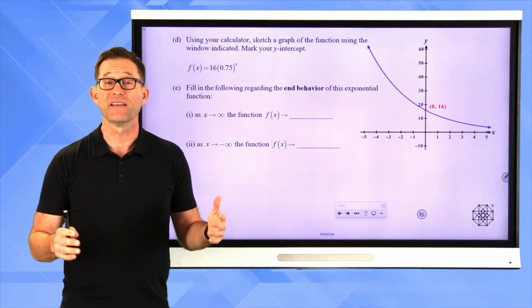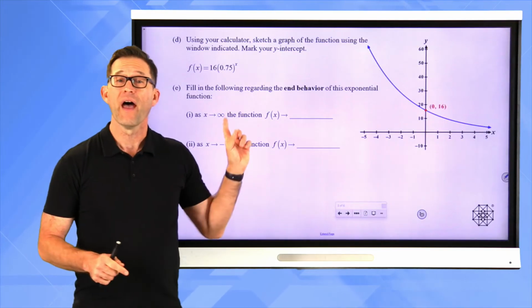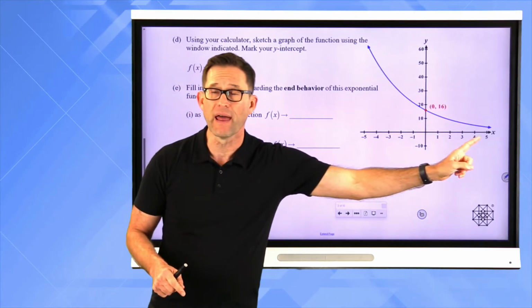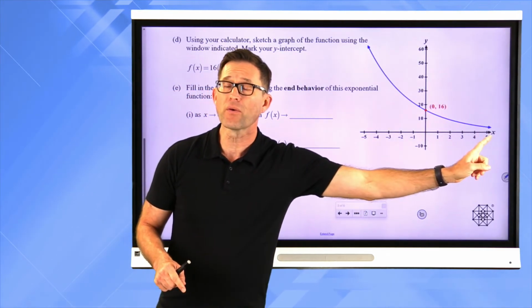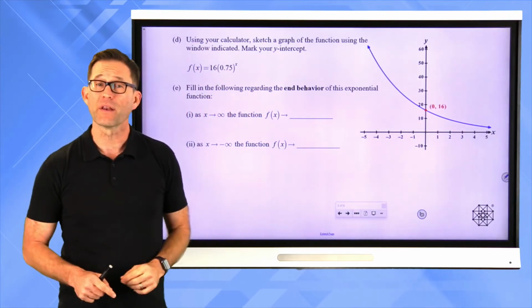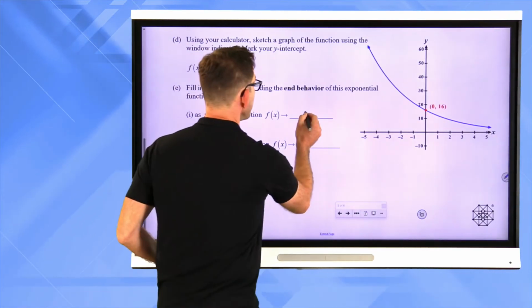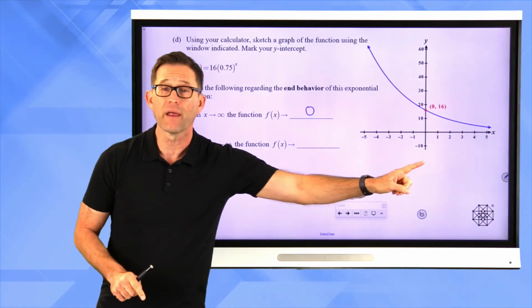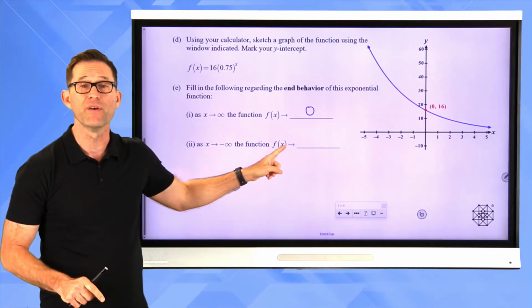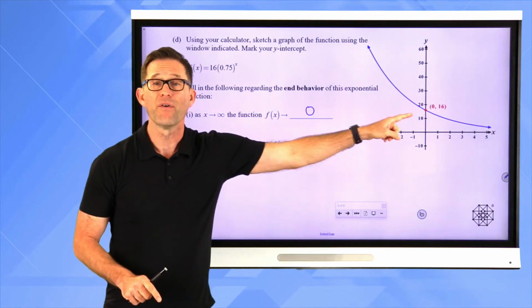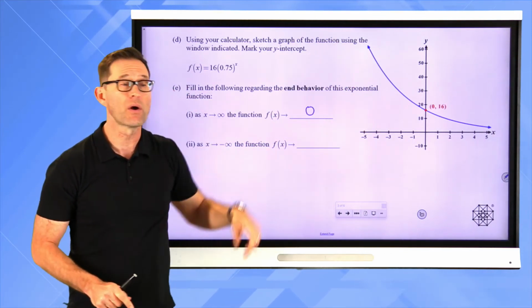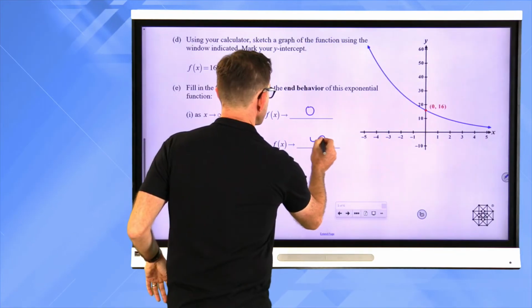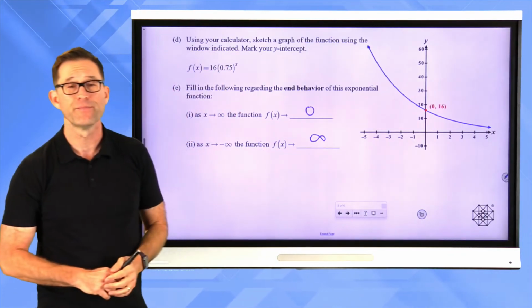All right, now it's the exact opposite of before. As x goes to infinity, this function is getting smaller and smaller, but never going negative, and therefore as x goes to infinity, this function is approaching 0. On the other hand, as x goes to negative infinity, out this way, the function is just simply getting larger and larger, and in fact, f of x is going to positive infinity.